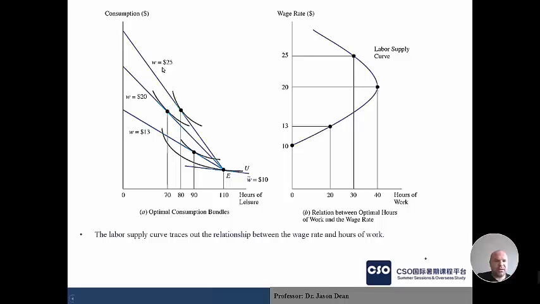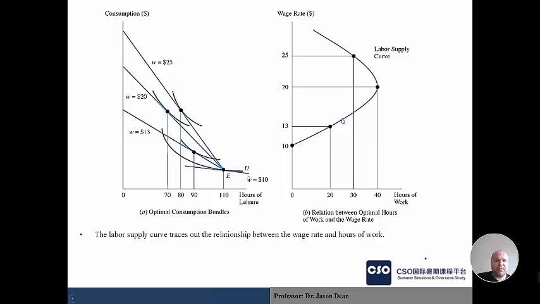Now, if the wage goes up again to $25 an hour, this person is actually going to take more leisure now. Here the income effect is dominating the substitution effect, because we're increasing leisure. The person is going to take 80 hours of leisure, and the rest of the 110 would be used for working, so now it's 30. It has fallen from 40 to 30, and this is the point that corresponds to when the wage is $25.